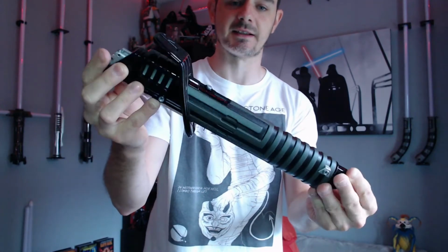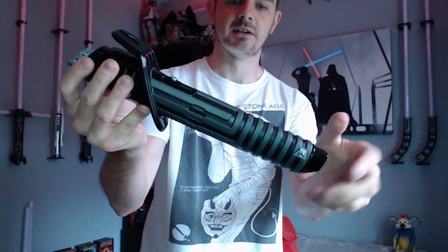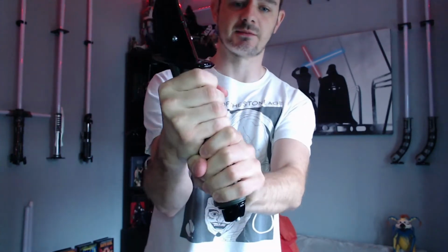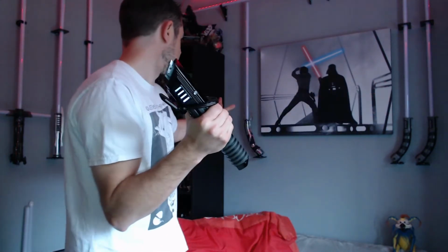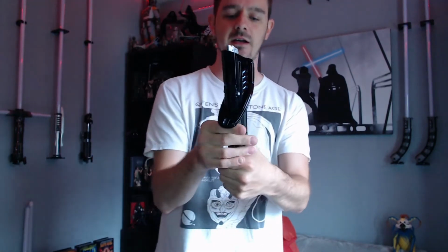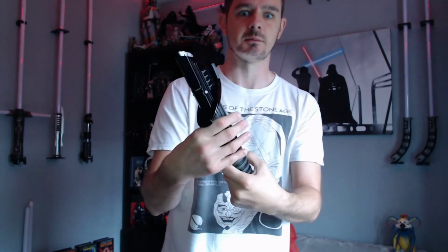But obviously, just by looking at it, you can tell the level of detailing here in the hilt, the grip area, all these handle sections. This is a perfect example of one that you can really double grip. It doesn't feel awkward at all to hold it in this fashion. Or the other lightsabers, well, the Count Dooku one's pretty easy to hold, but the Revan one, pretty difficult to double hold due to the design of it. Here, none of that. It's very sleek, it's very elegant, very easy to grasp. I've just activated it there. Bit of a teaser there.